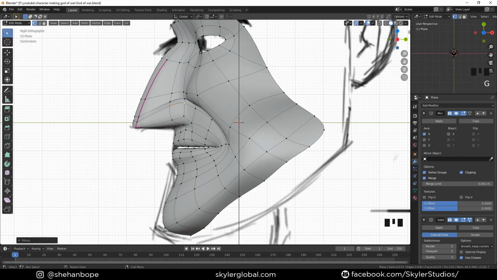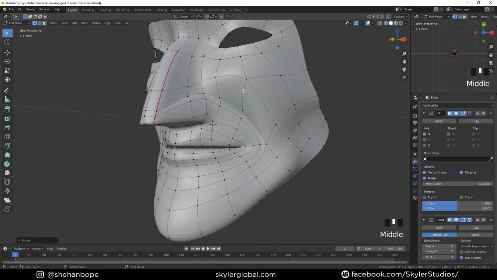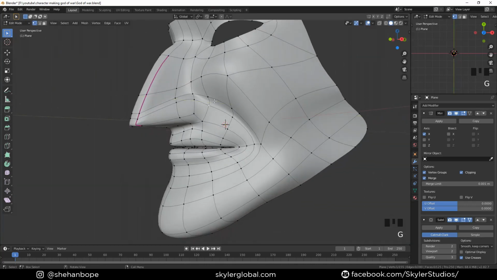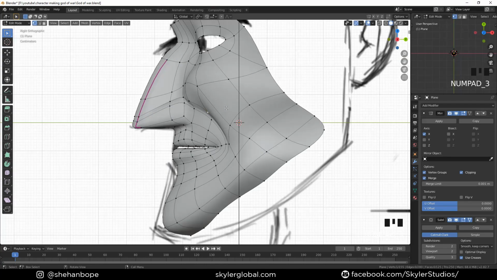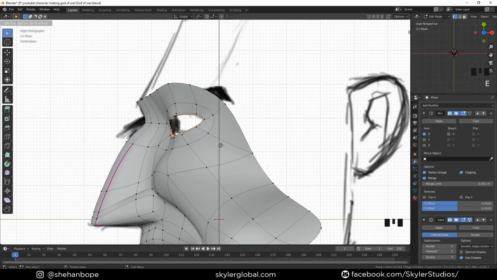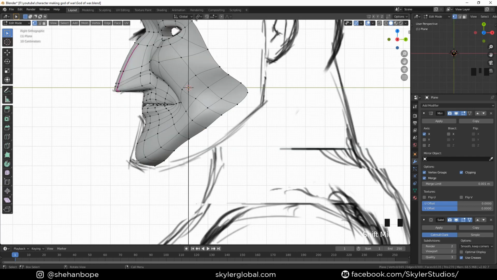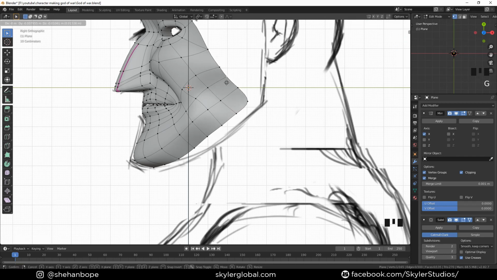Now I'm gonna move to the nose and drag these two points down, and I'm gonna lift the cheek up a bit and drag this to the front, this to the front, and move to the eye, and with E extrude it in like that. Now I'm gonna move back and start aligning these to our reference image.